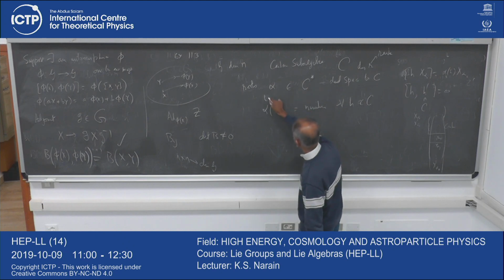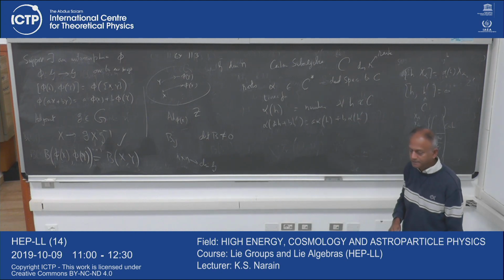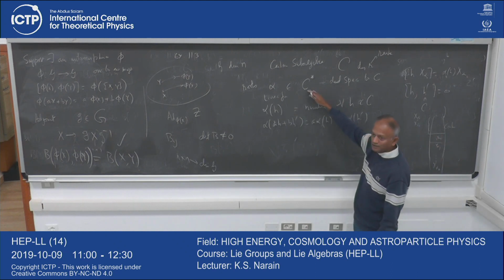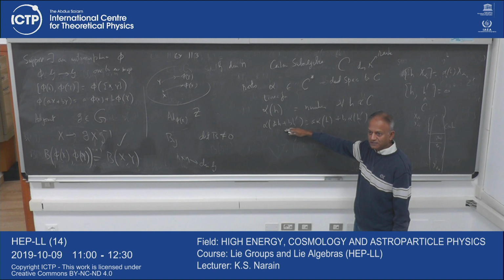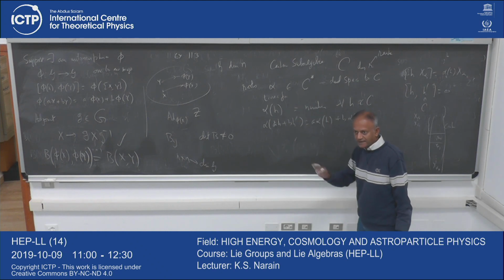The C star, we are talking about linear functions, which means alpha of a h plus b h prime is the same as a alpha of h plus b alpha of h prime. The linearity is important. Without this, you cannot say anything about the C star. The definition should already involve linearity. Otherwise, if you allow quadratic or cubic polynomials and so on, it won't be the case. The linearity is very crucial.